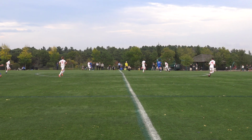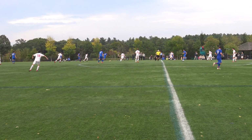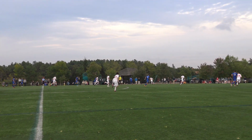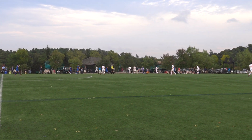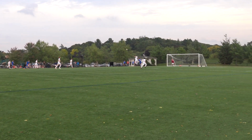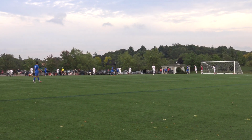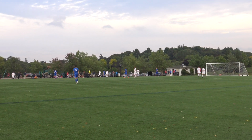It's going to bounce toward Jacques. It got cleared by 19 back to midfield. Matt clears it to Luca. Luca to his left to Ben Kaplan. Ben Kaplan down the side to Jacques. Jacques crosses to Eric. 14 heads it to the corner. 4's after it. It hit Ben Kaplan. It goes out of bounds. It's going to be a throw-in for Natick.